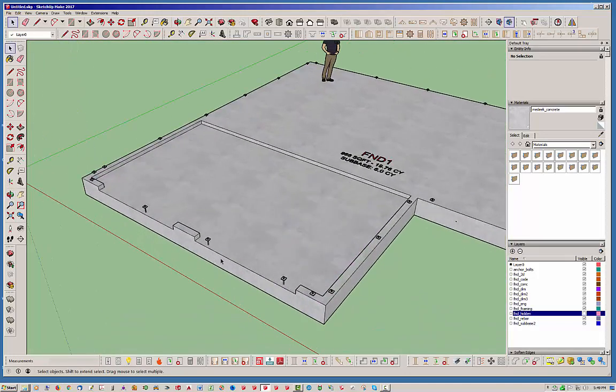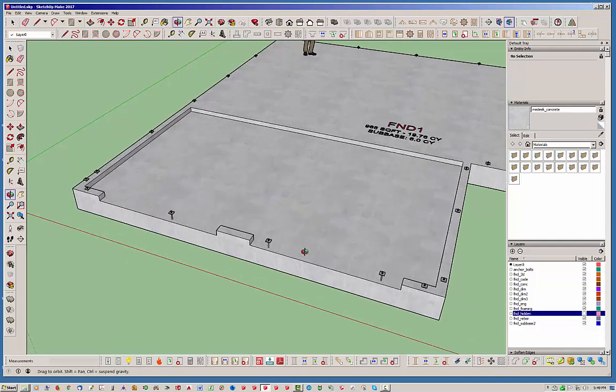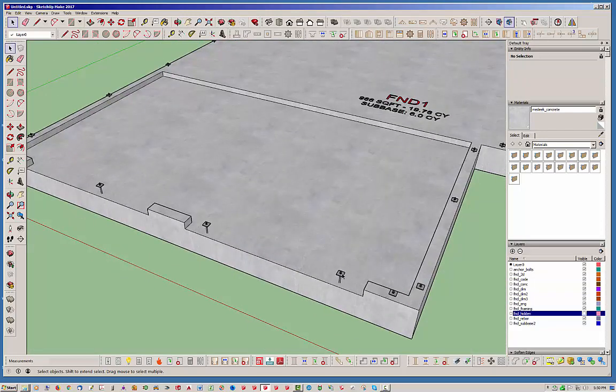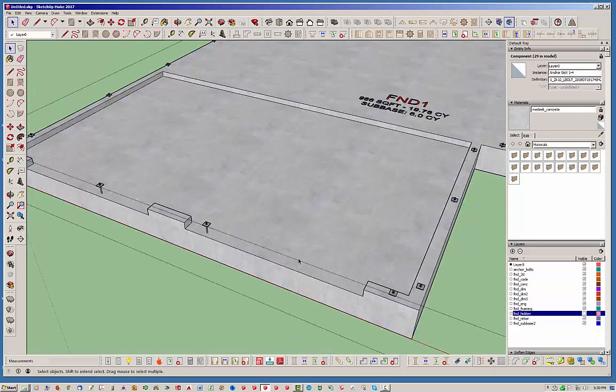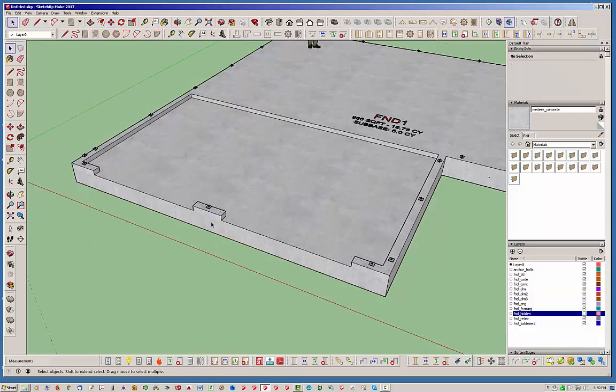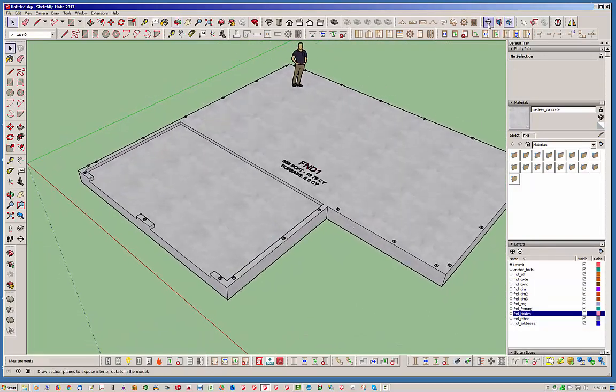So you can see with the anchor bolts, we still have these ones here. So basically it would be up to the user now to manually move these around or delete them or do whatever you like with them. Typically I would probably have a couple of hold downs here instead, but yeah, you could just essentially jump in here and delete these, or it's as simple as moving them. You can grab that and drag it right over here. Let's just say 4 feet, and there, we're done.